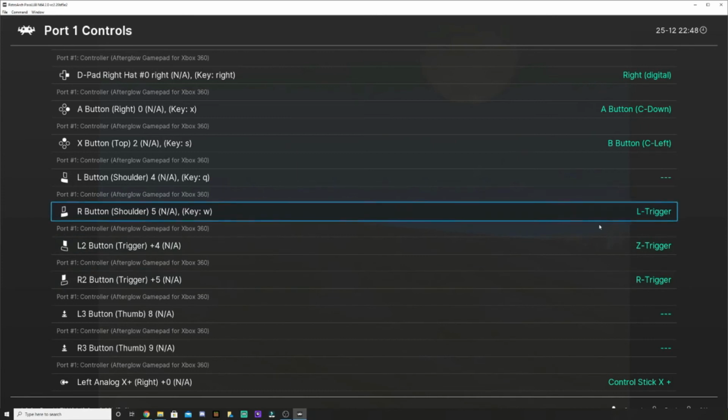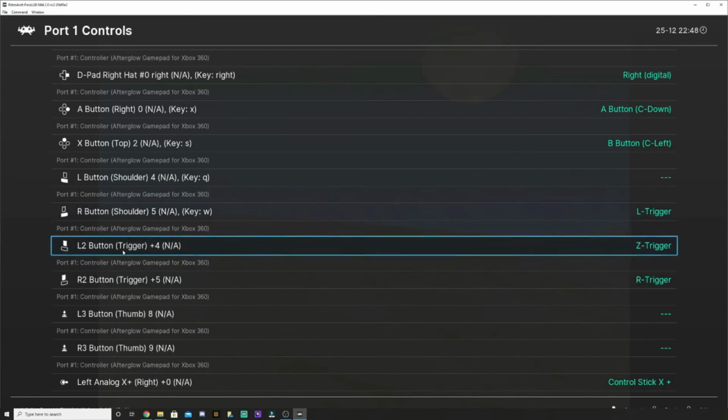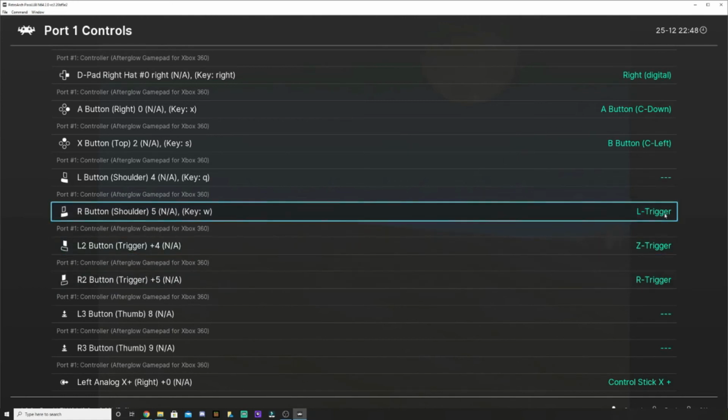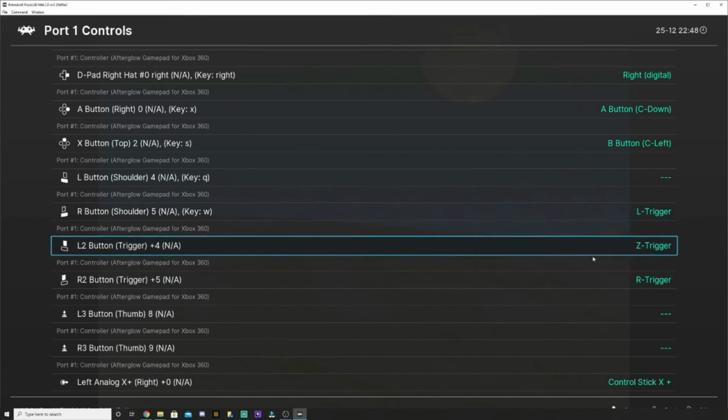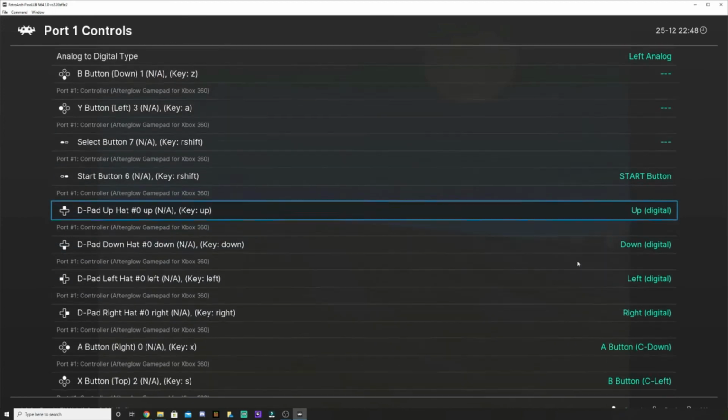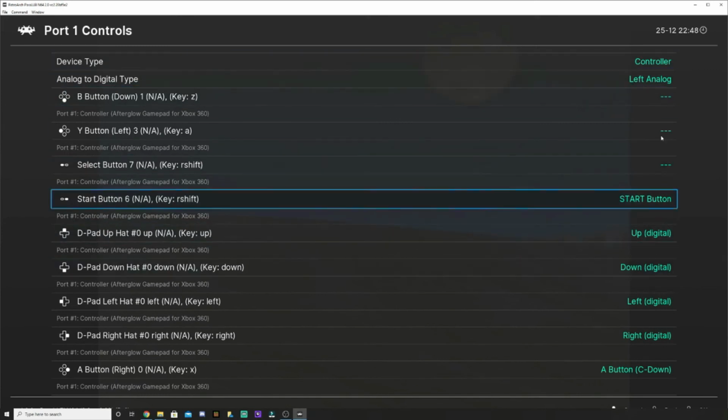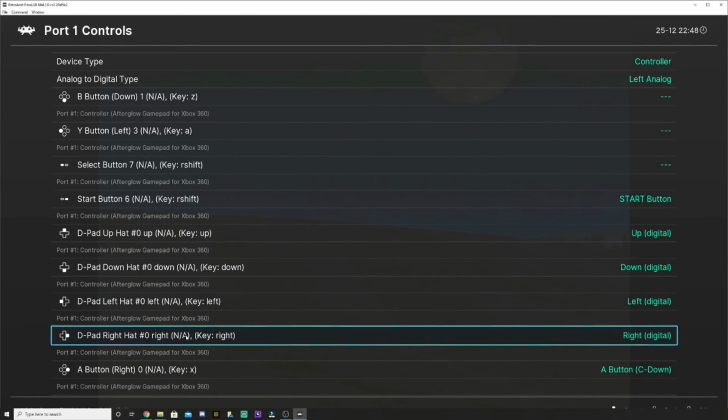This right here is why this is so confusing, because you see left 2 button trigger, and then it's like, well, do I want to map that to left trigger on the N64 controller, or... And so you can test out what works best for you, but just always remember, this right side is N64 controls. This left side is going to be whatever controller you plug in to your computer. So mine's an Xbox controller.